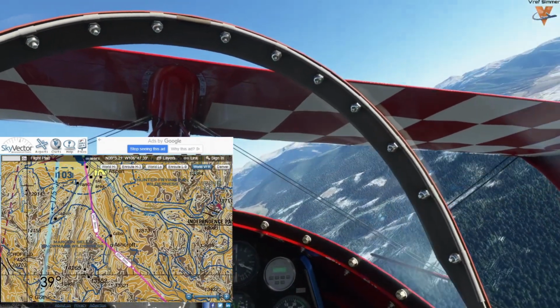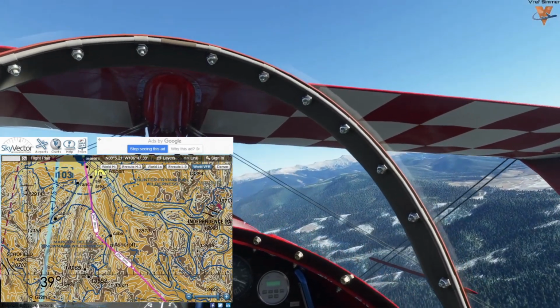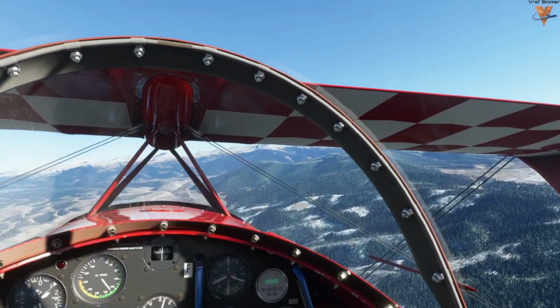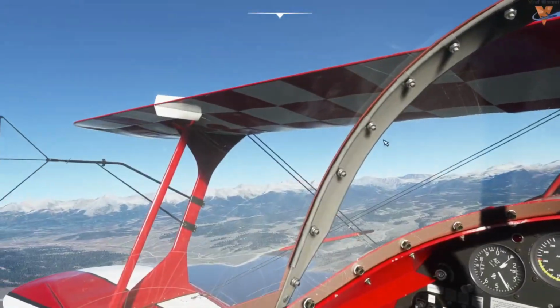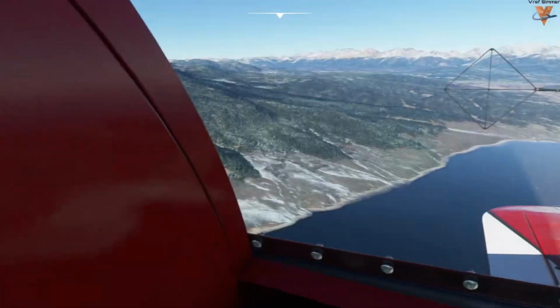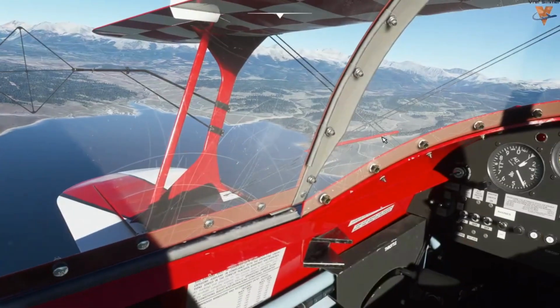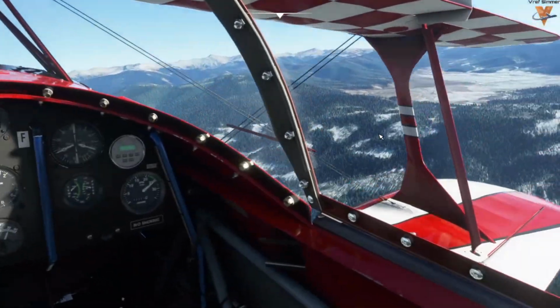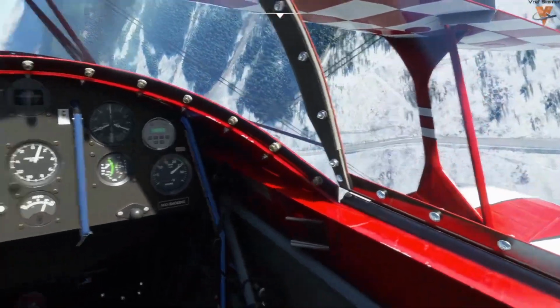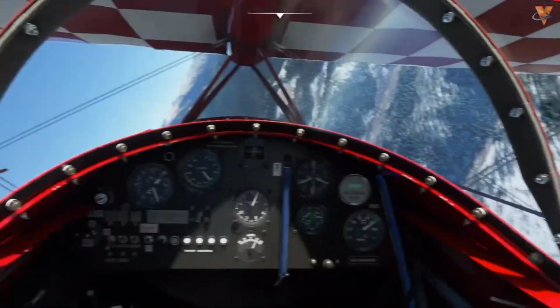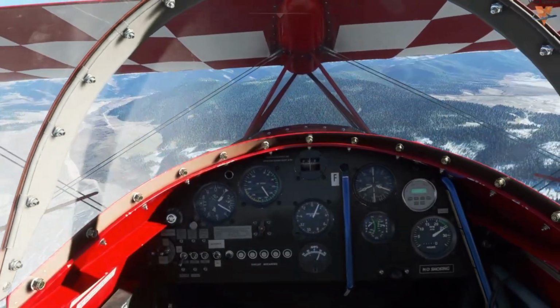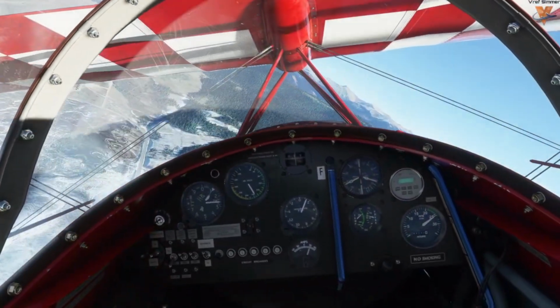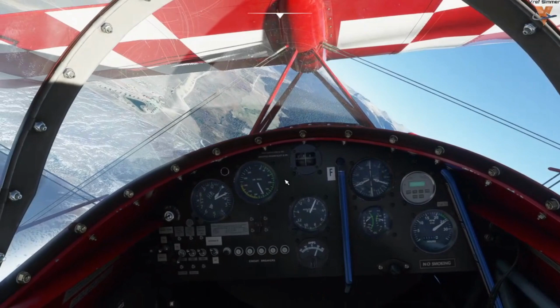So we'll be getting not too far away really from Aspen at this point. It's a pretty quick flight through these mountains. Just a really scenic route. Quick but scenic. And there's the road. I'm gonna get on down to lake level.